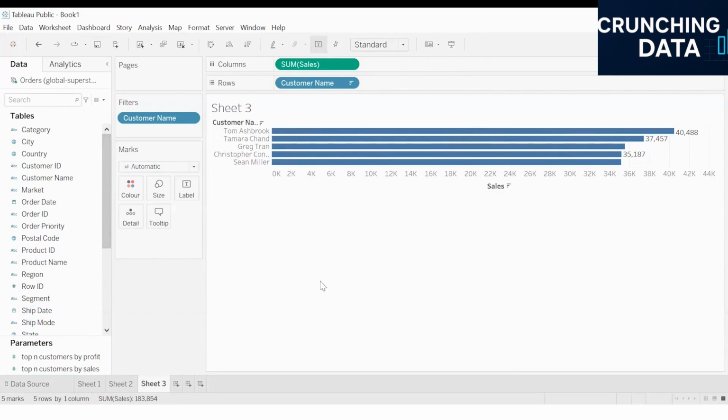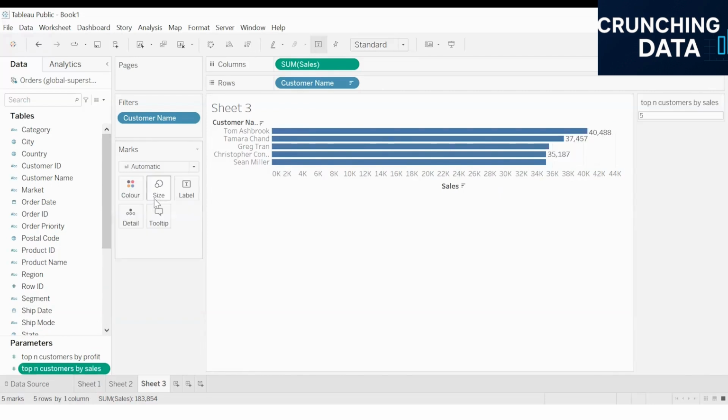If you want to see this parameter over here in the right hand side so that you can change the values, you can click over here and you can use this show parameter option. And over here you have got this option where you can easily edit these values. Let's say instead of 5 you want to go with 8 values, you can do it.